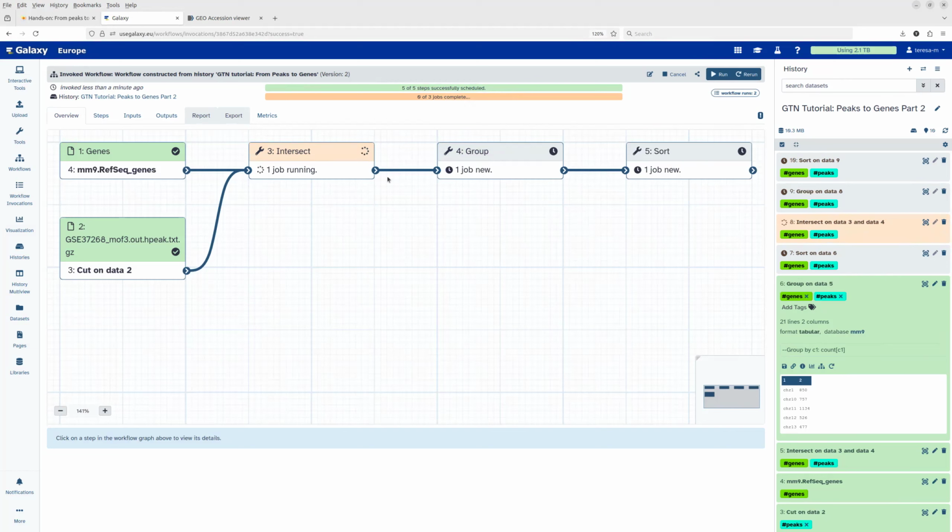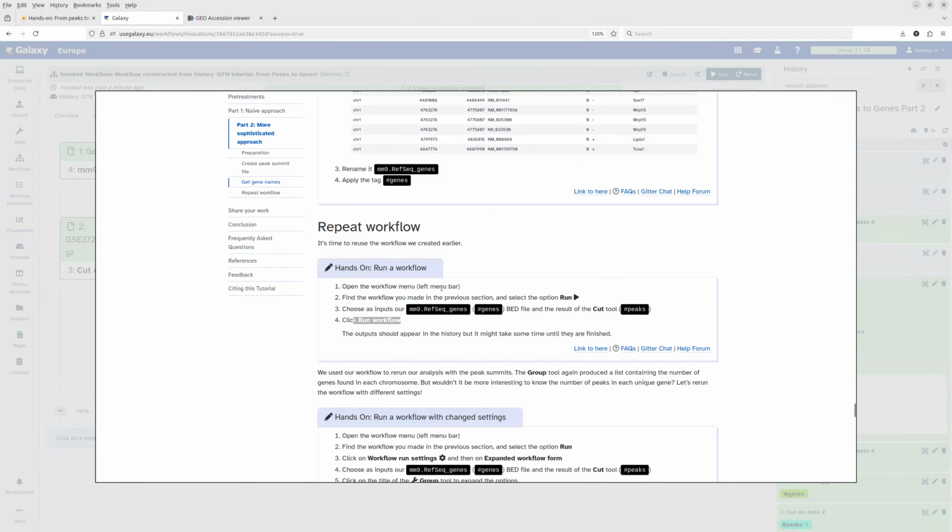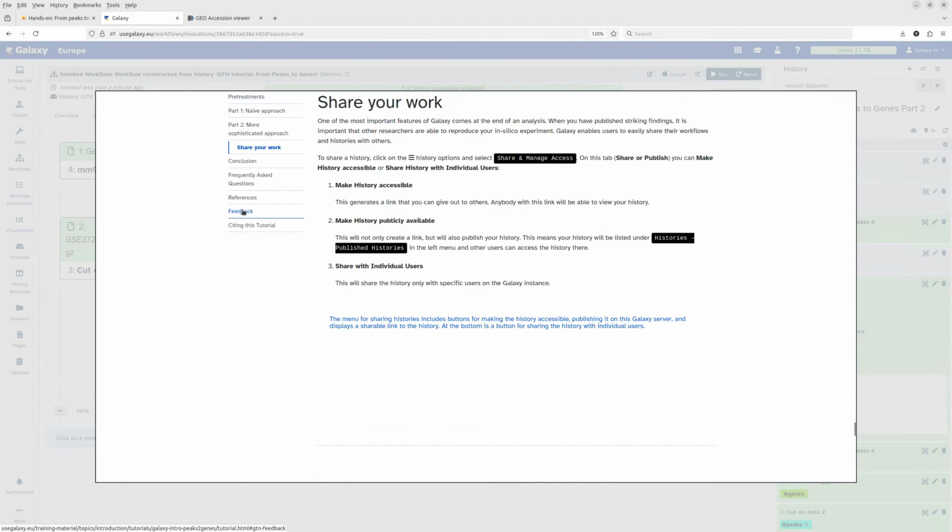And with this, we are almost at the end of the tutorial. You can have a look at the group or the sorted output file once they are finished. But I want to show you the last section of the tutorial, which is share your data.